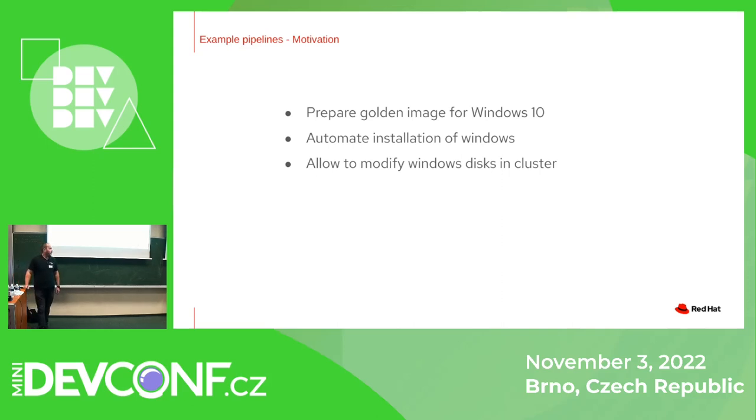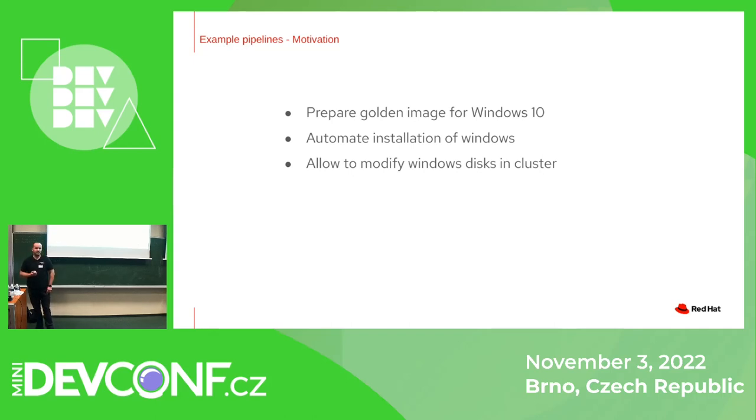Before I show you some examples of what you can do with these tasks, I would like to speak a little bit about the motivation, why we are creating these tasks and these examples. Imagine you would like to use OpenShift virtualization. You need some source data, some disk with the operating system. When you are trying to run a VM with Linux, it's quite easy to find a cloud image. With just a few clicks, you can find an image for Fedora, Ubuntu, CentOS, RHEL. But what about Microsoft Windows? I guarantee you, you will not find any publicly available cloud image.